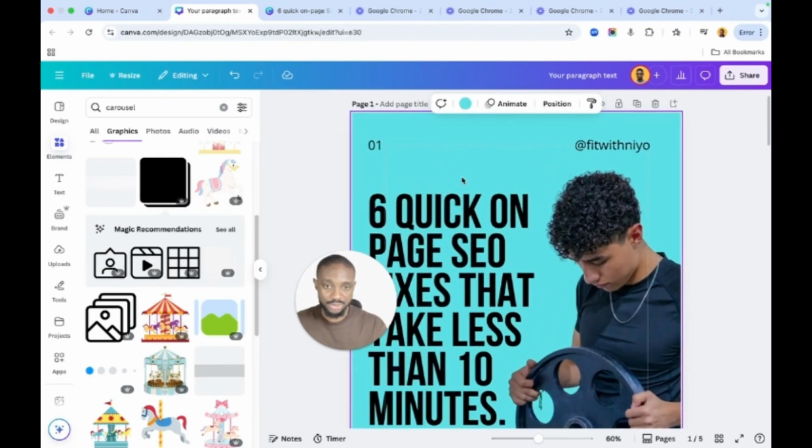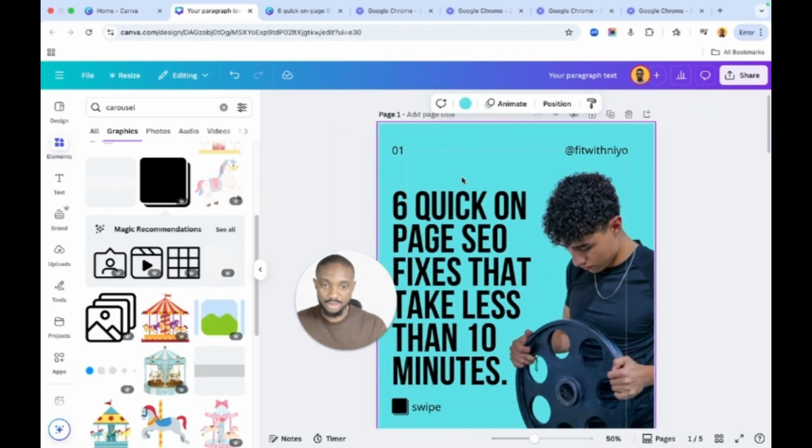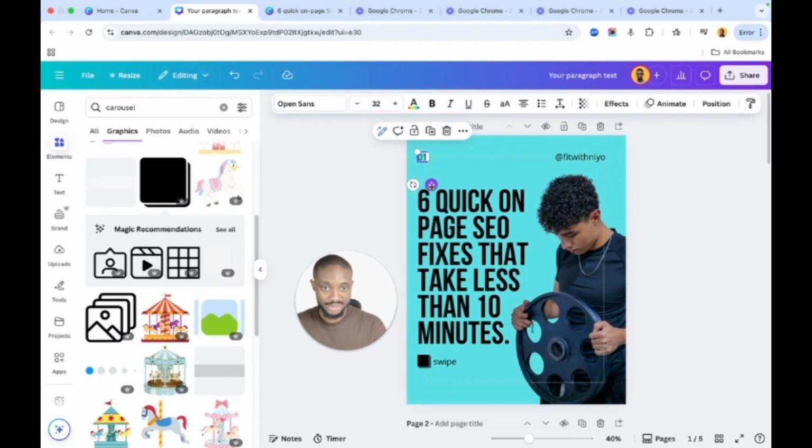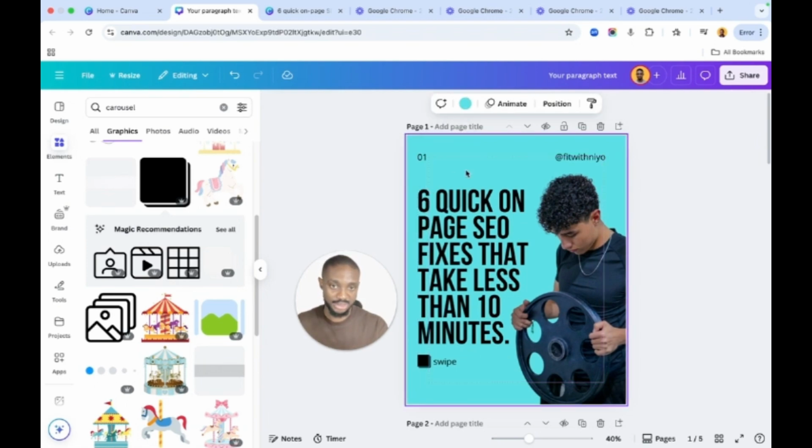So it's really important to make sure, I'm just zooming in here, all the elements by the left, like I said, are aligned to the left and they're all aligned to one another. You can see what I'm doing here. And Canva makes this really easy, because if you are taking the elements, you can actually see these lines that are coming up and showing you how aligned they are. You can see this. So this is showing me now that it's aligned to the headline text and the swipe and the carousel icon as well. So I'm just going to leave this here.